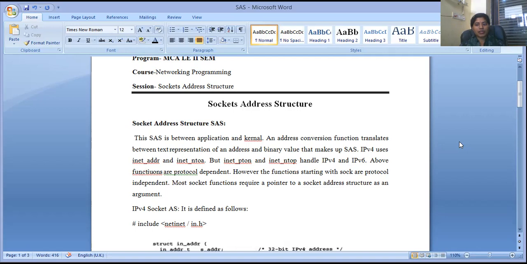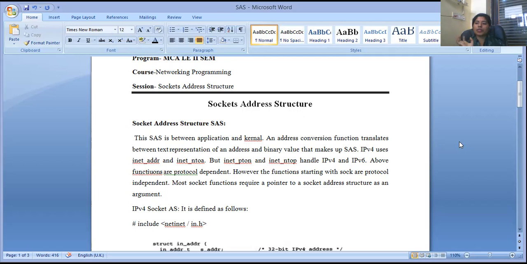That function's name is the address conversion function. It translates the text representation of the address into the binary value of the address, which makes up the socket address structure.